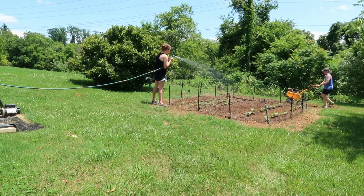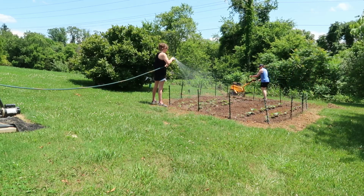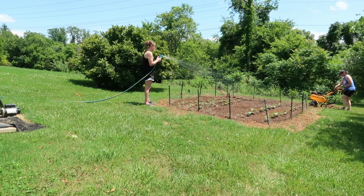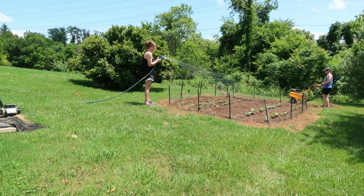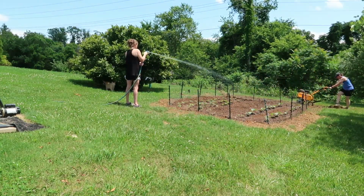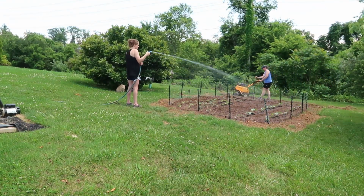It was like 90 degrees on this day. It was so hot. There was a nice breeze, so that helped. But just trying to do what I can to help her. I feel like I'm a little useless, and I hate that she had to do all the tilling by herself. She doesn't mind, I promise. She would rather do something like that. Heather is a very hard worker, and you just have to tell her to stop.